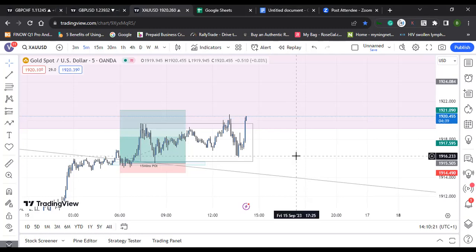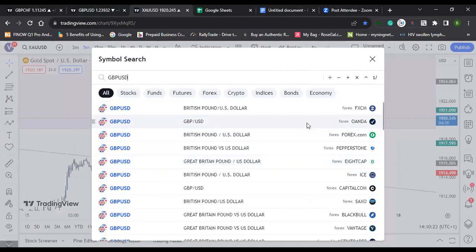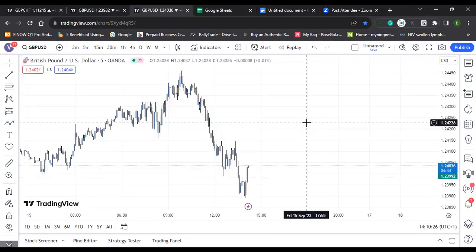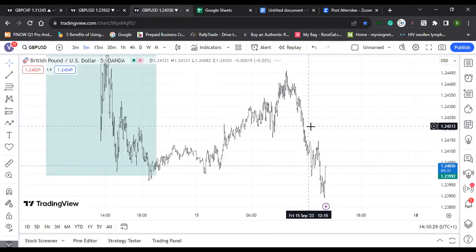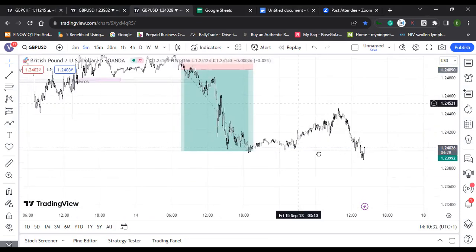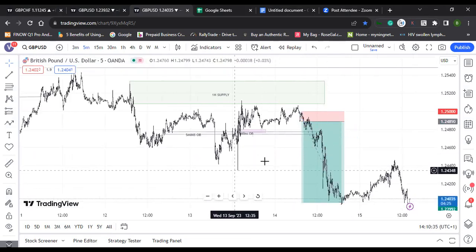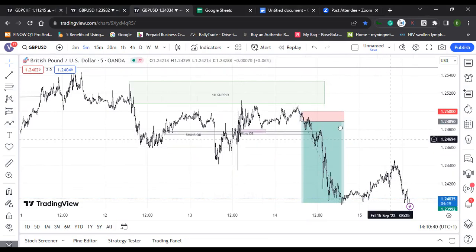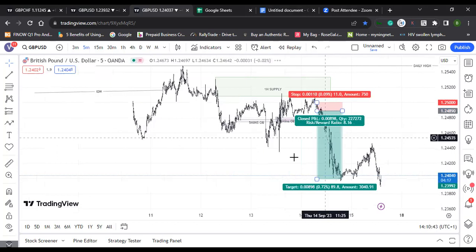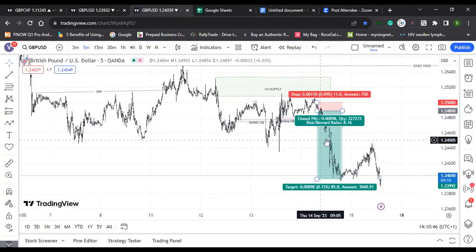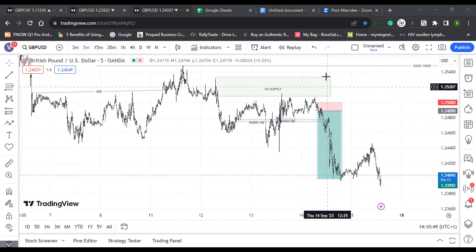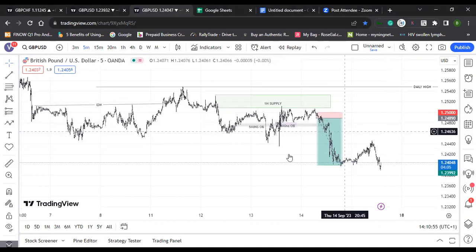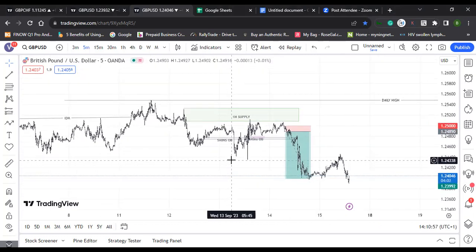Let me go to the GBP USD. Where was that trade yesterday? Okay, this was the first trade. Or is it this one? This was yesterday, this was the day before. This was CPI. Is it this one yesterday you're talking about? Which of the trades? Is it CPI or this one yesterday? Okay, yesterday. Okay, fine. If you guys go back to my previous videos, that was on Monday.